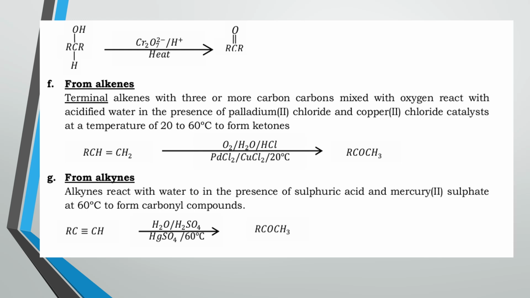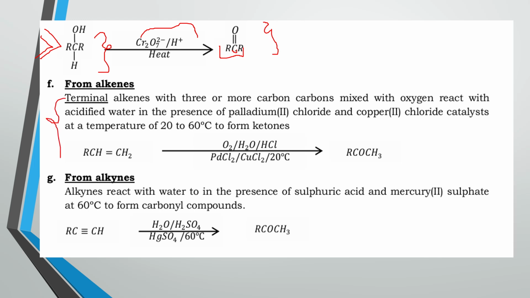Now the reaction for preparation of ketones is very common in organic synthesis or organic practicals, whereby we give you a compound and then we tell you to react it with any oxidizing agent. Because any oxidizing agent, the moment it reacts with a secondary alcohol, we get a ketone. So if you're having a secondary alcohol and then react it with an oxidizing agent, either acidified dichromate 6 or manganate 7 in acidified medium or any other oxidizing agent, we are always going to get a ketone. So secondary alcohols, after getting oxidized, give us ketones.